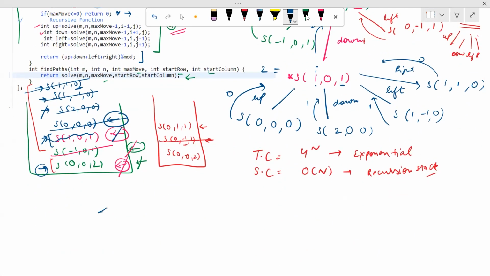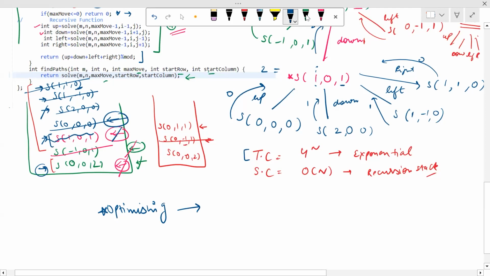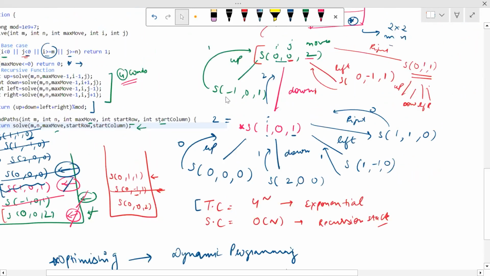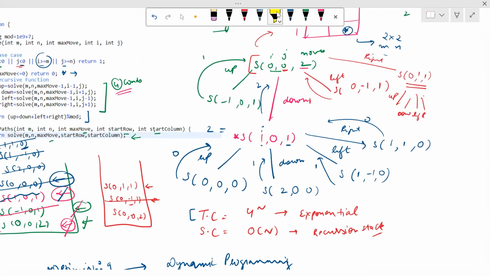So when I talk about optimizing it, we need to understand that optimization means boiling down the time complexity, right? So I can use something like dynamic programming. Why can I use it? I can use it because the above problem has overlapping subproblems. Now, what are overlapping subproblems? I'll highlight them. See, here I called for a function, right?